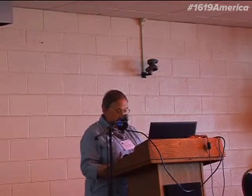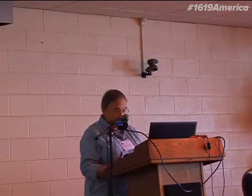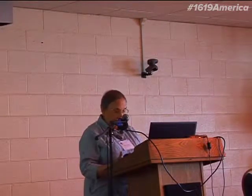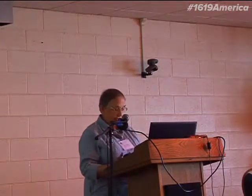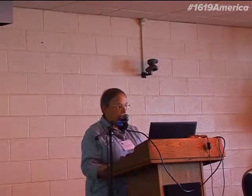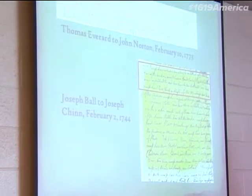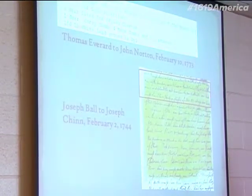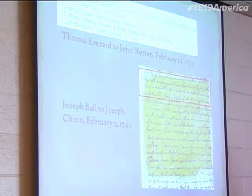Joseph Ball, an uncle of George Washington who owned a plantation in Lancaster County, but lived in London, England in the 1740s, wrote often to his nephew and plantation administrator Joseph Chin with detailed instructions regarding the slaves on his plantations. In February 1744, he specified that each adult slave, quote, must have a good suit of the Welch plains, which is a type of inexpensive wool fabric, made as it should be, not too scanty nor bobtailed, and each must have 2 shirts or shifts of the osnabrids, which is linen.